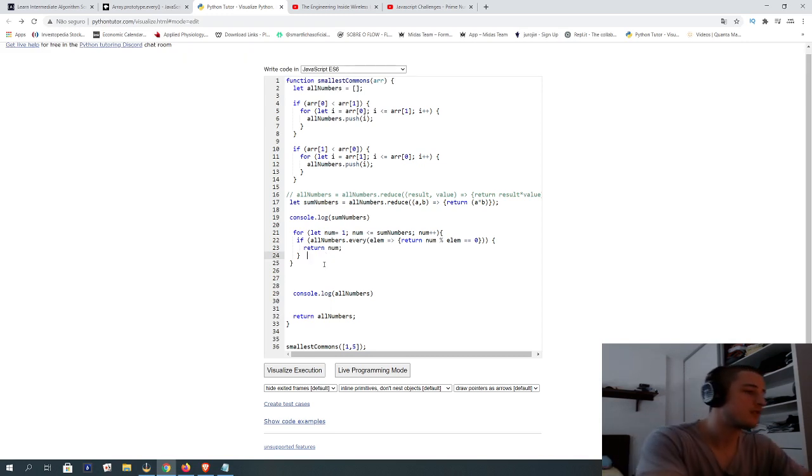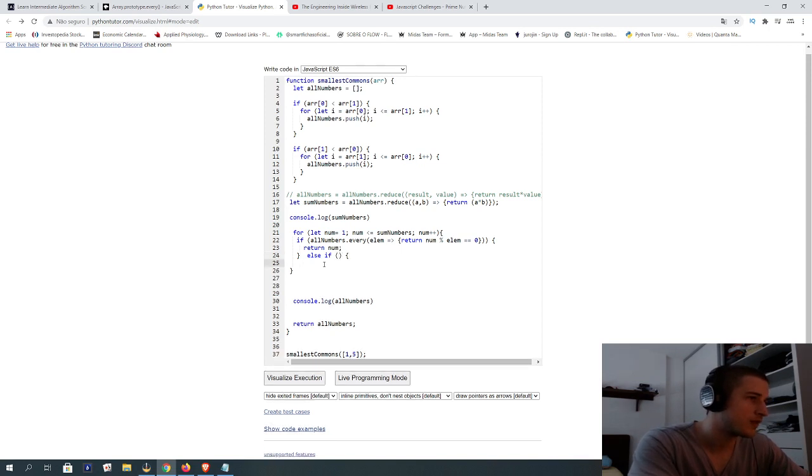Like, I don't see the point. You're telling me to do it like this, right? Else if, then I put a condition there and I put break here. And say else if num equals 90, something like that. And I think it's unnecessary. No, it's not. I thought it was, but it's not actually.